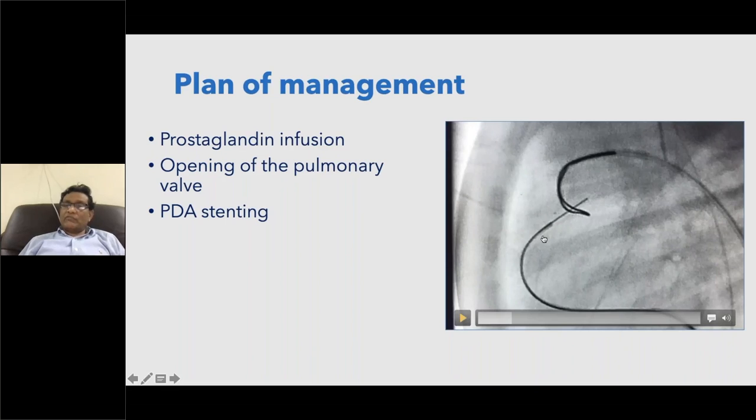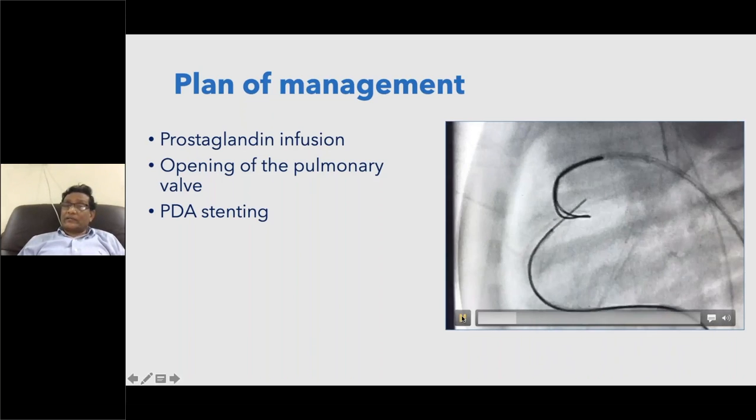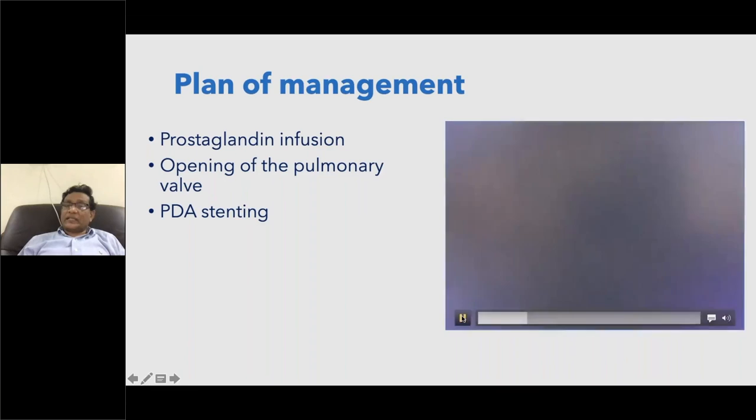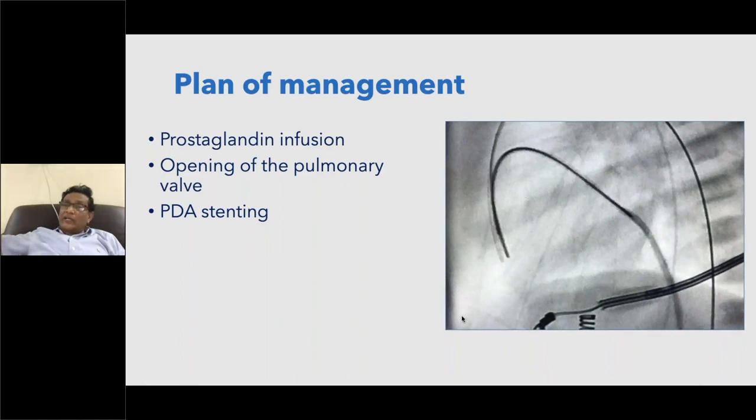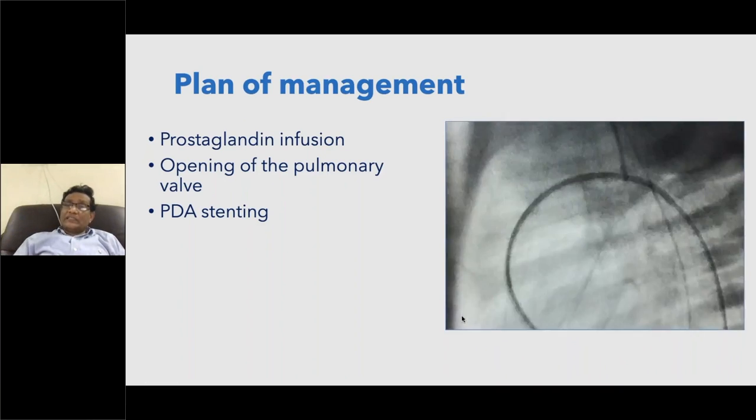So this is the wire, a chronic total occlusion wire or CTO wire. We push the wire and we perforate the pulmonary wall. The pulmonary wall is perforated, now you can see. So what we are doing is, we take a snare here and catch that wire in the pulmonary artery. Catch that wire and then pull that wire into the aorta and then to the descending aorta.